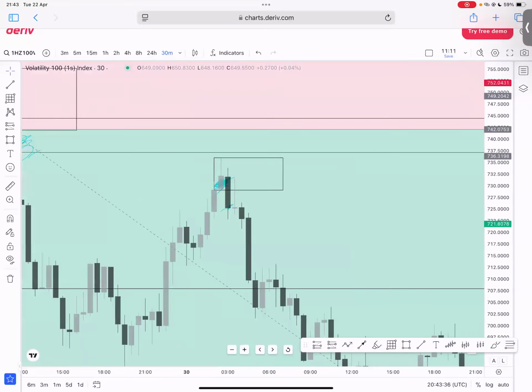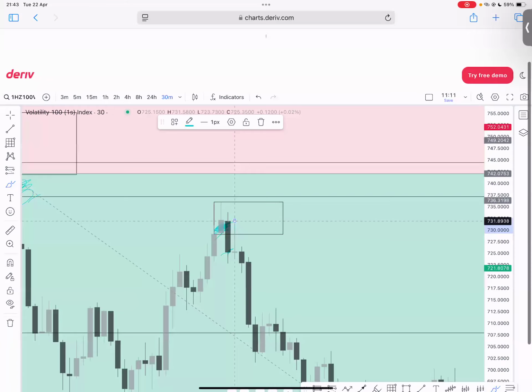Which price actually did in this case. It pulled back. Here you can see that price came back to mitigate that level. The moment it mitigates the level, that is where you're going to have your second stacking point. You open more positions at the level of this mitigation. That is where you open more positions.